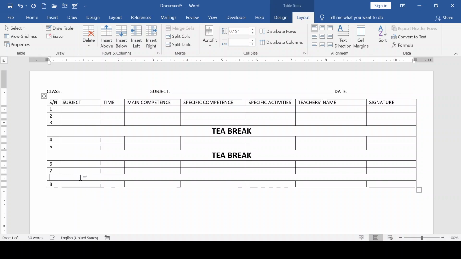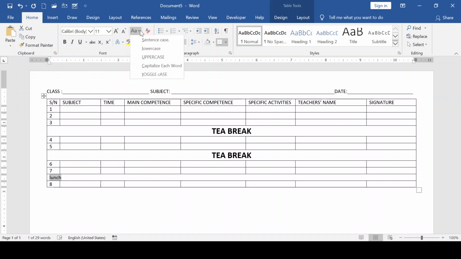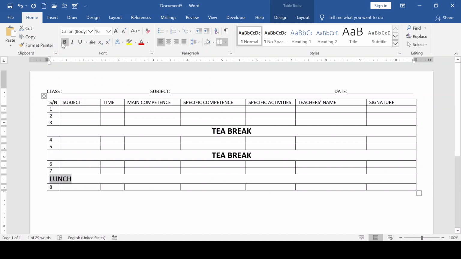Instead of tea break, now it's going to be lunch. Remember, we can edit this text by changing the case to uppercase and increasing the font. You can bold it and set it center.